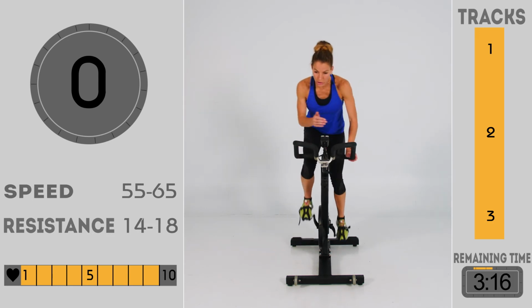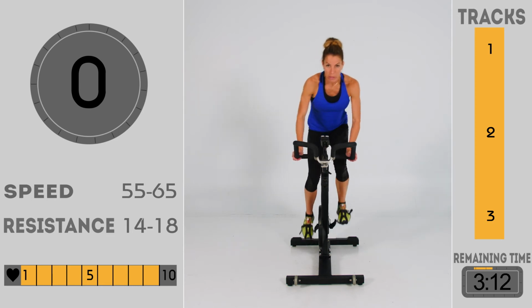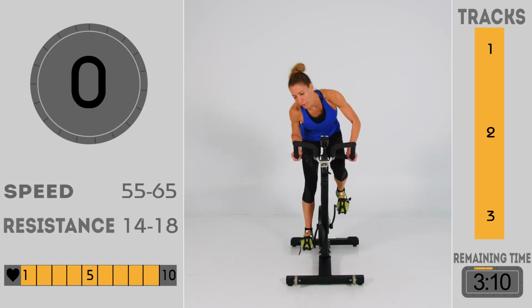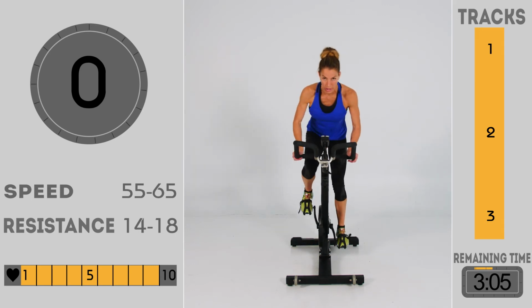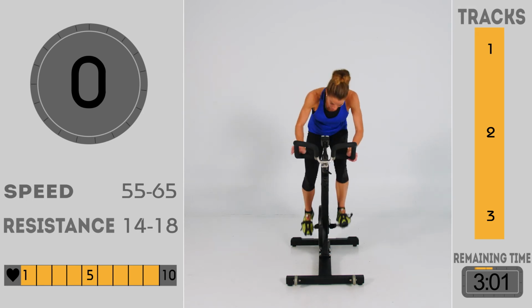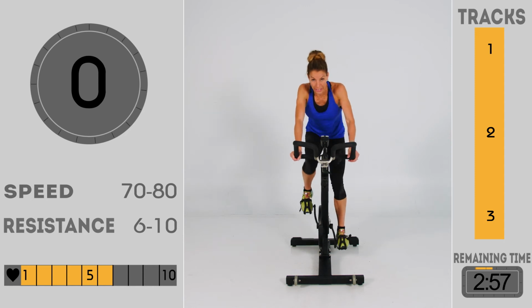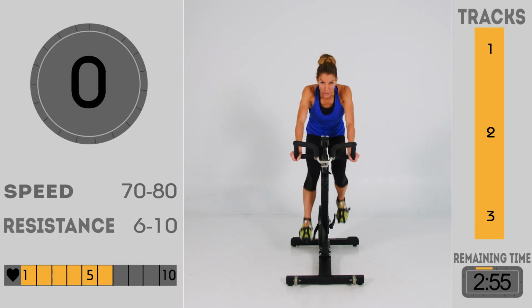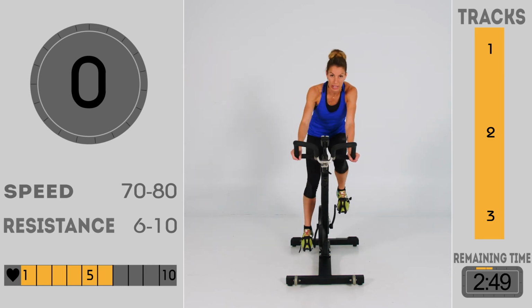Now notice there's a small shift side to side as I load each pedal. Okay, but it's not dramatic. I'm not flying around like this, okay? Because really, we want to be centered in our core. That's our support system. Good. Come on down. Now you can probably hear my breathing. It's definitely a lot harder than it was during my recoveries. Totally normal, okay? So we're going to try the next one, staying on the saddle again.